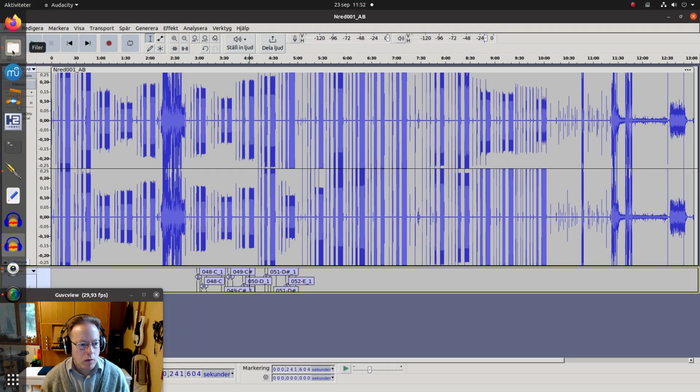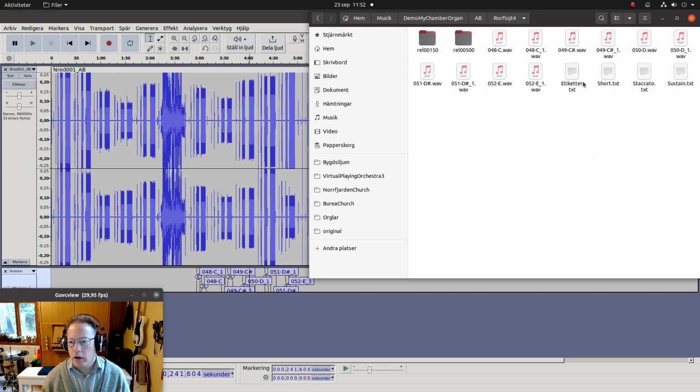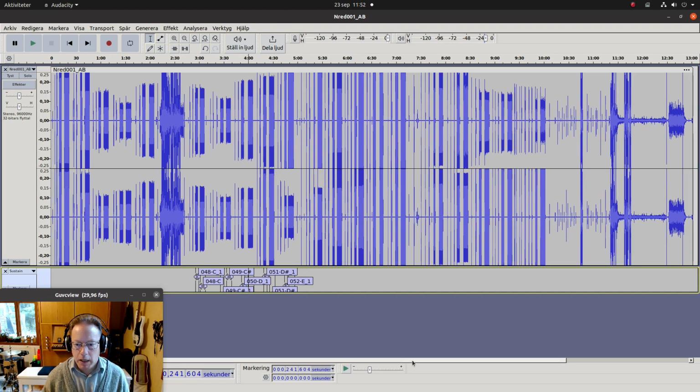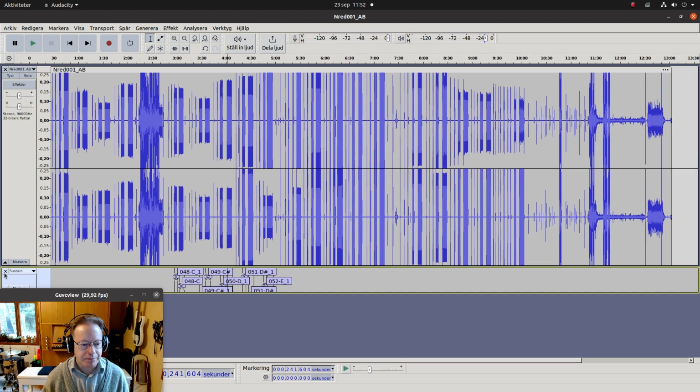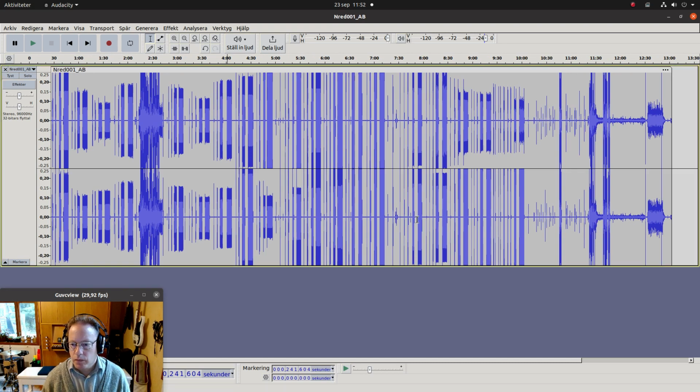So now I have all the Rörflöjt and I don't need these kind of labels, except that I only checked the first note, actually, remember. But for time saving I didn't do everything, but I showed you how to perform the cutting and some extra cleaning even of the samples. So that's basically it, I think, for this screencast.